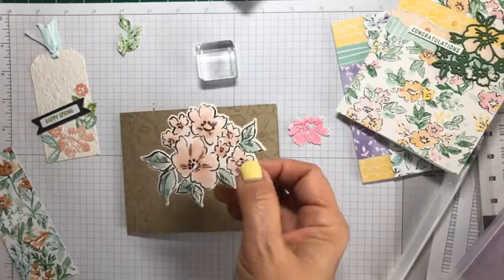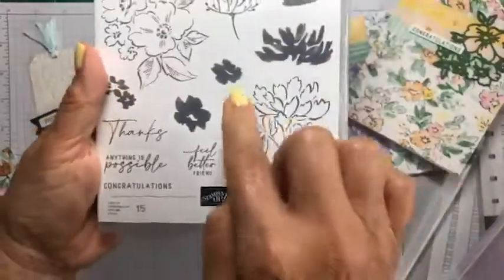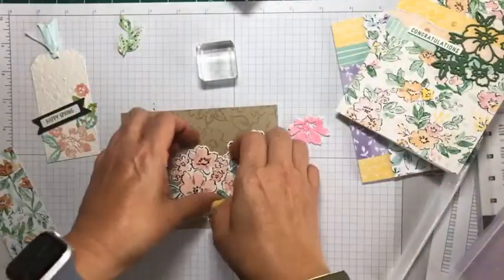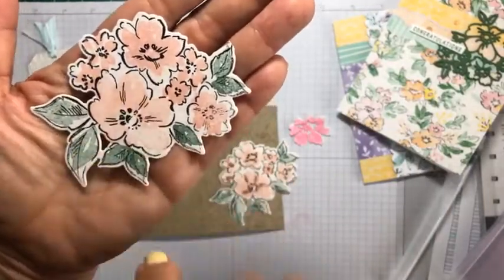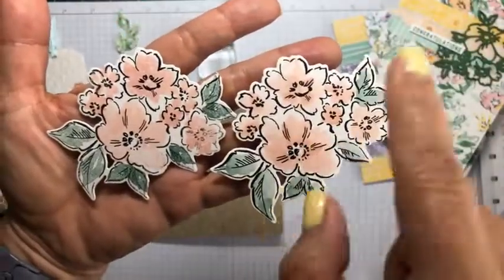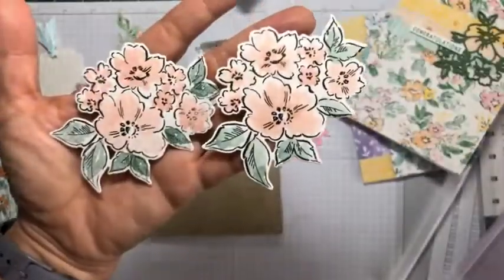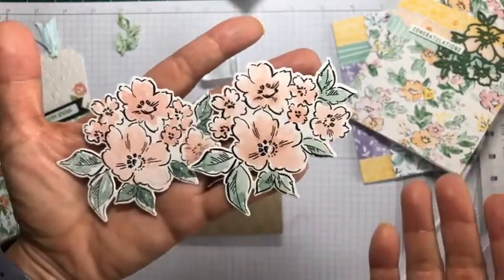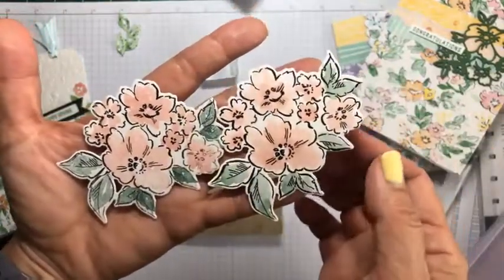This kit is especially nice because it's kind of like a two-step stamp set as well. So if you don't have time to watercolor, there's also these little shadowy images that will allow you to mimic watercolor, okay? See? This particular one compared to this one is watercolored, and this one is using these. So have it your way. It's up to you how you want to color this, and that's why this is such a great set, because there are so many ways you can play with it.